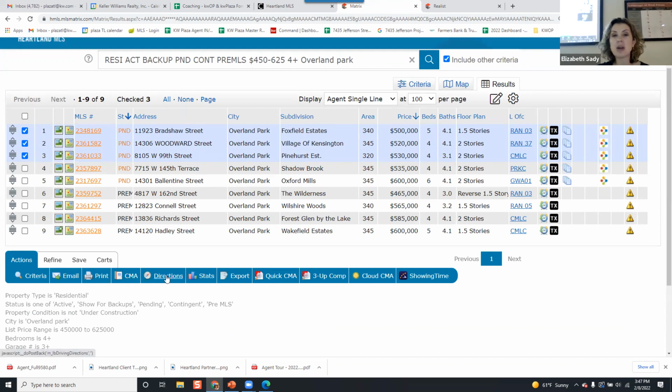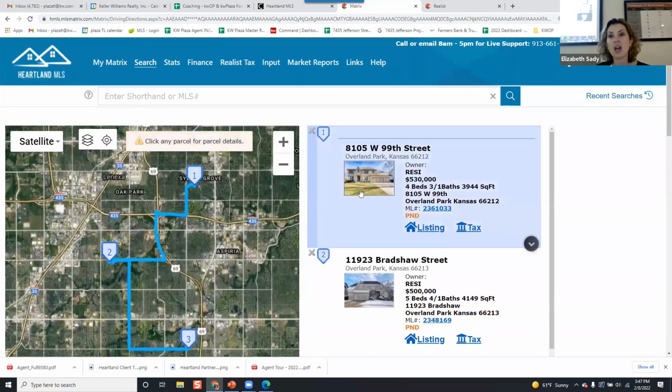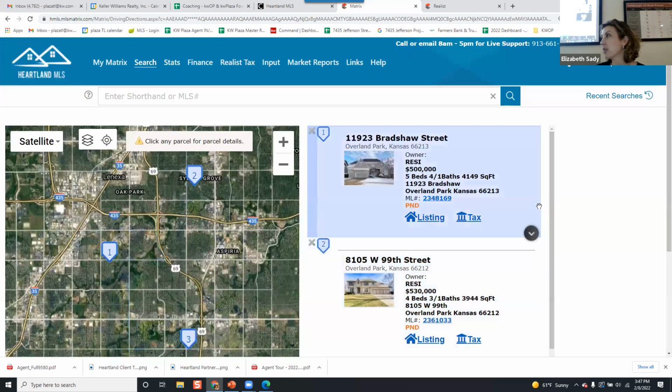Okay. Another thing, and I am so old school, I used this to do my directions when I was showing. And we'll cover this on Thursday when we go through showings, but you can do directions here where you click and it will put all the properties in order. And that's where I think some people prefer to do it in ShowingTime.